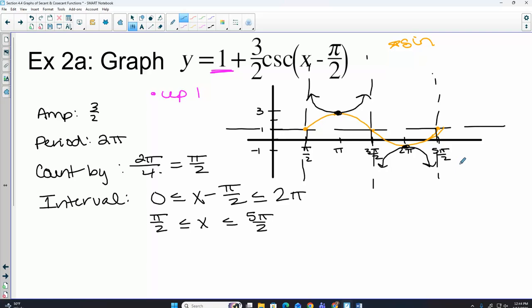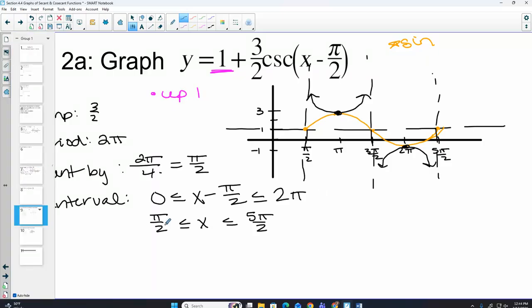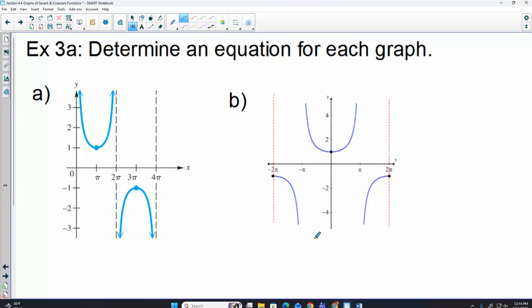Any questions there? Do we need to do another graph together, or do you guys feel like you know what's going on? Think you're good? Can we do one example of trying to write an equation from a graph? So I have one of those, and then I'll let you guys practice and ask questions, okay? So, if I want to write the equation, first let's decide if it's sine or cosine.